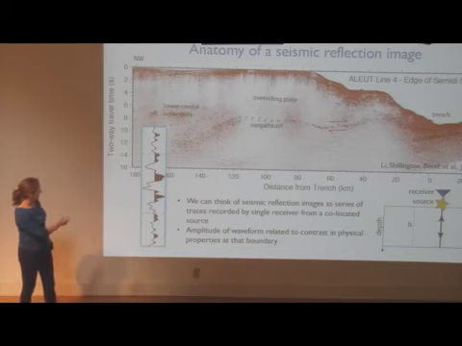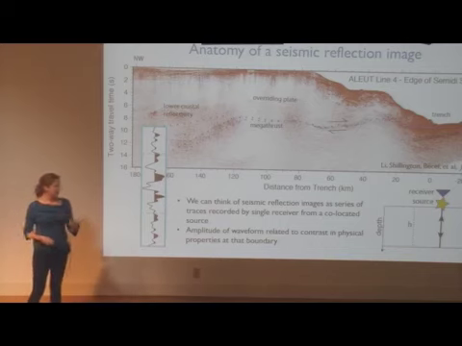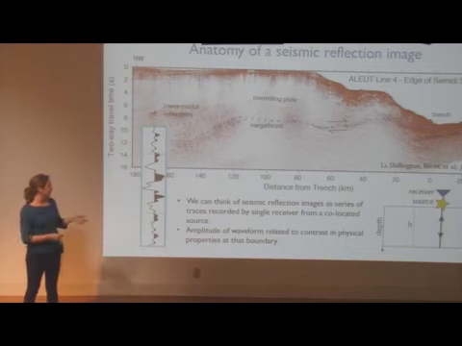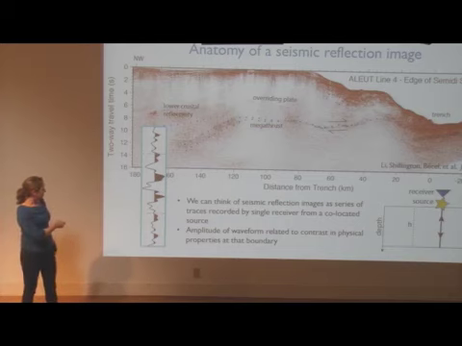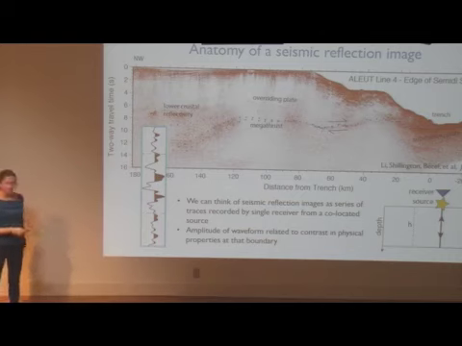It went straight down and bounced off of things in the Earth and came straight back up. So if we zoom in on one of the 30,000 traces in this image, it would look kind of like this. You have these positive and negative swings. And the amplitude of these arrivals is related, as we'll see, to the contrast in properties in the Earth. In this image, we're coloring the negatives red and the positives black, just to be able to see things a little bit better.